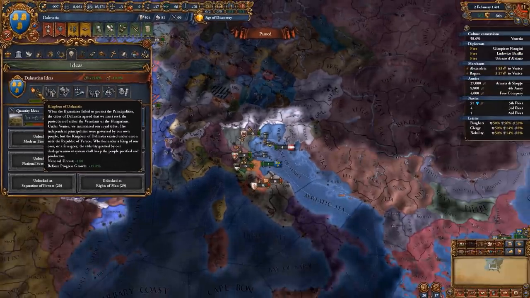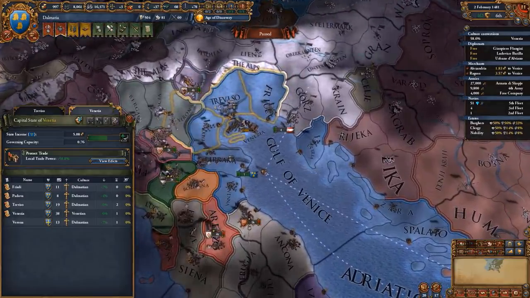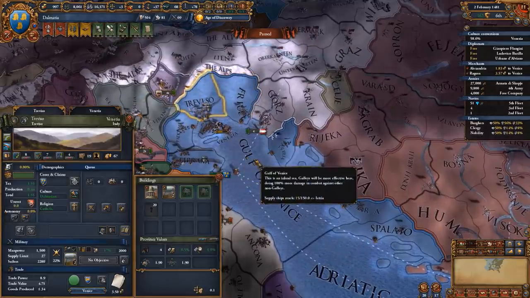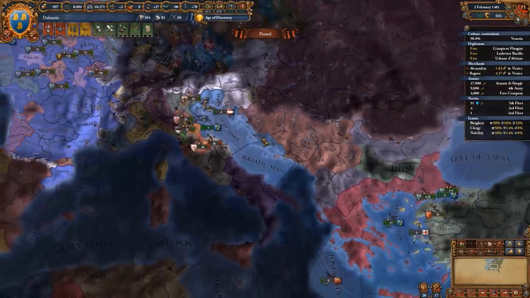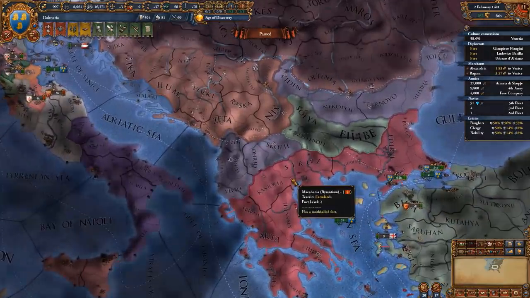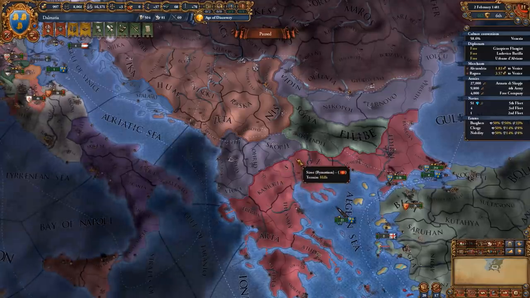If I was to do this a second time, I likely would just unstate the state of Venice after I've changed my capital to Spalato or Zara, and that would mean that I can just form Dalmatia from 1444 rather than do this and have to lose all of my land. I guess the moral of this story, guys, is don't have the memory of a hummingbird.